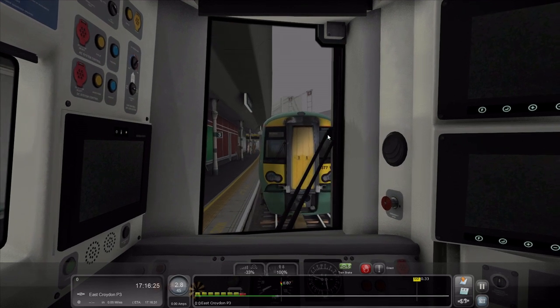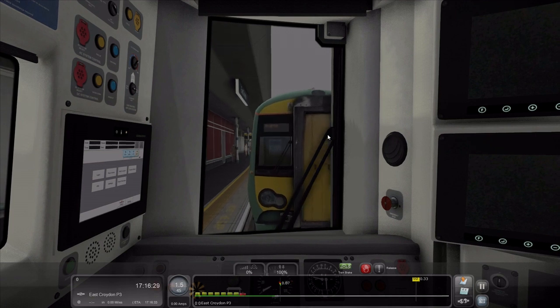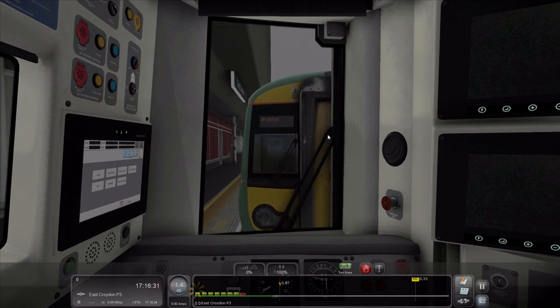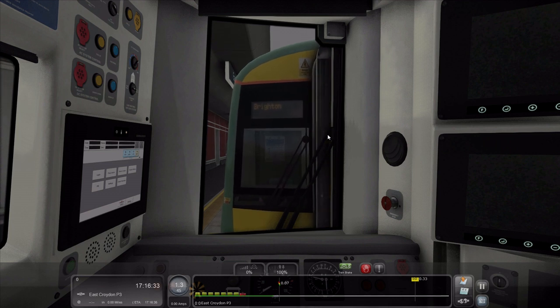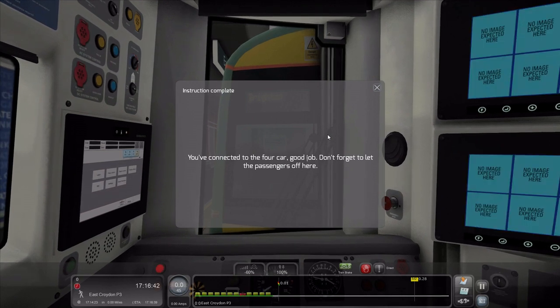So we are getting quite close now, so we're going to go 2 mile per hour. And as soon as we hit the train, we should automatically connect to it. There we go. Put the brakes on. Press T. You're connected to the 4 cars. Good job, but don't forget to let the passengers off here.